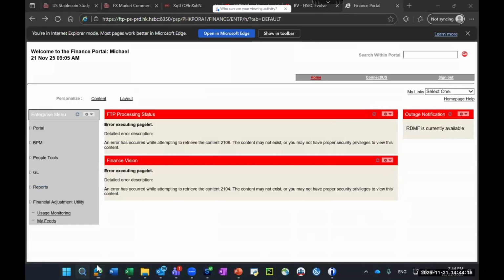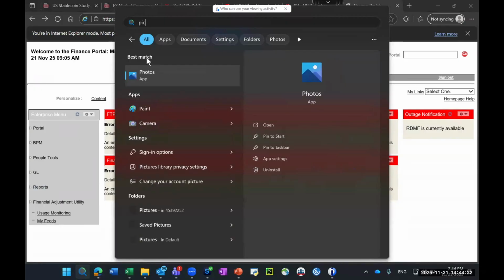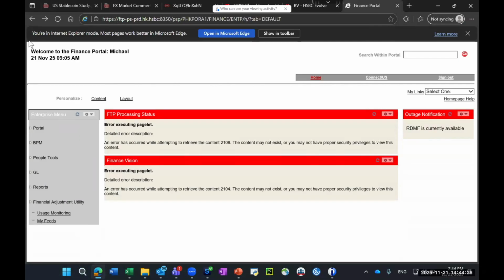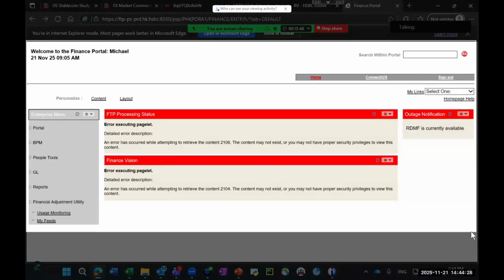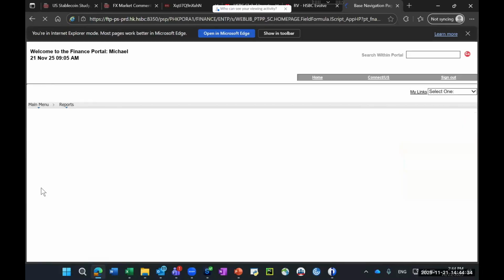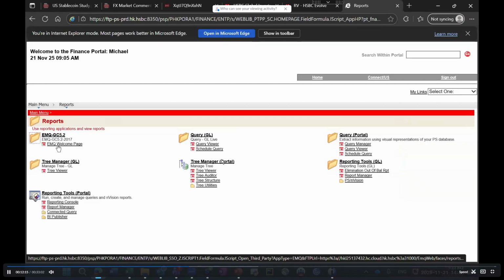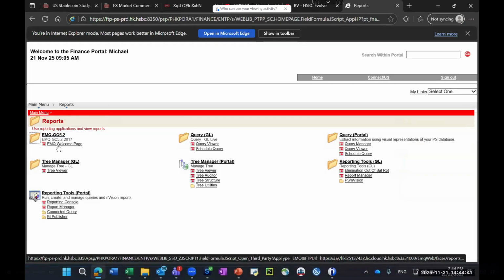I'm not sure why the picture is not coming up, but never mind. You go to the report tab and then you choose this EMQ welcome page.